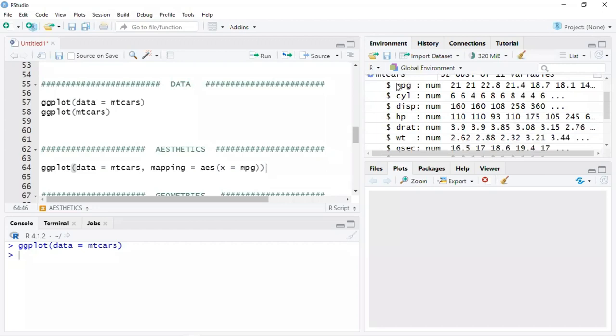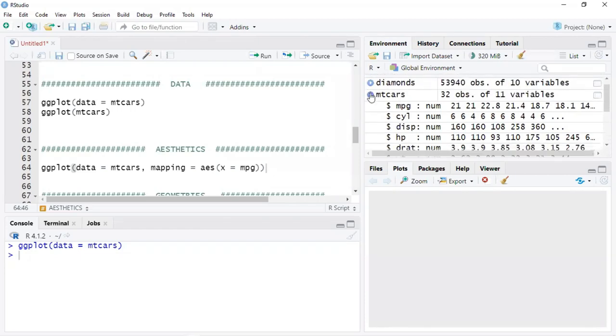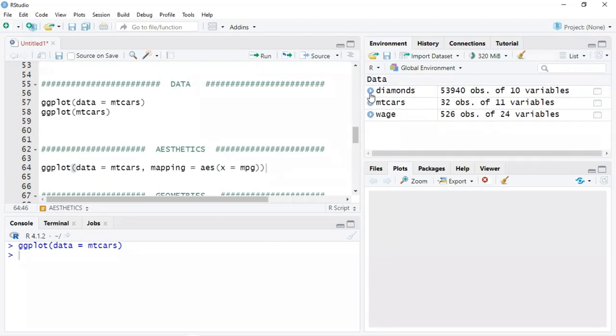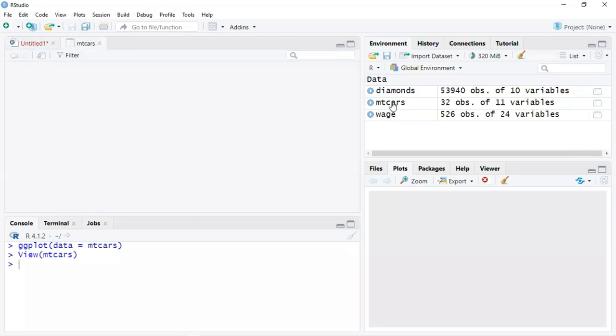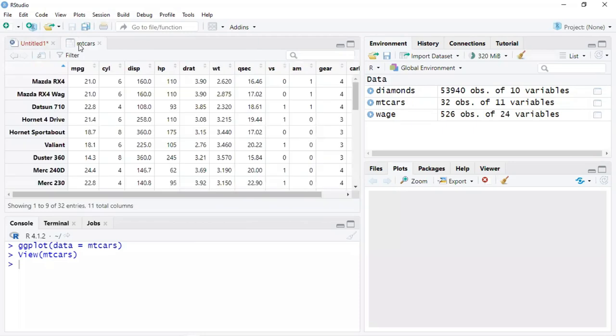For instance, you can see we have mpg and it's a numeric data type, and the first few observations. So this is reporting to you the structure of the data frame. That is what this blue button does. If I click back on the blue button, it collapses back in. But if you click on the name of the data frame, like empty cars here, then it opens right in the script window, the data frame in a tabular format where you can see everything head on.